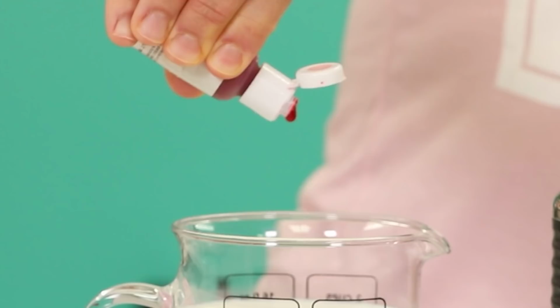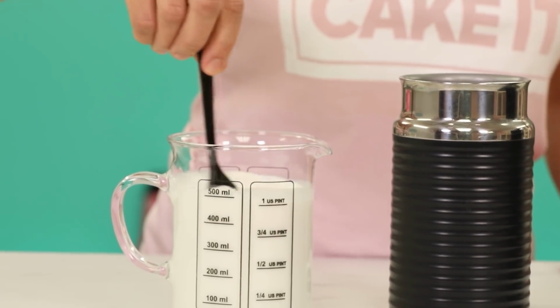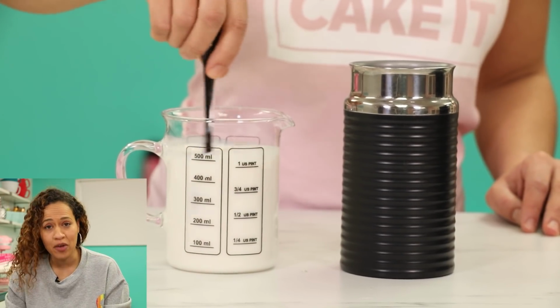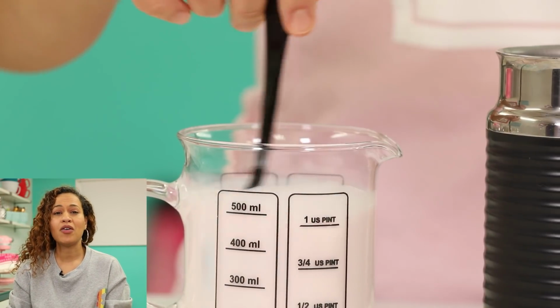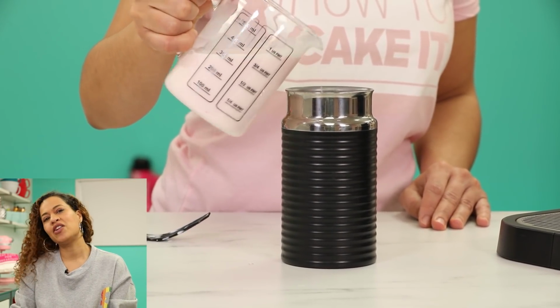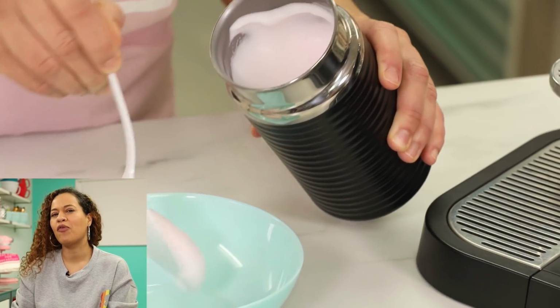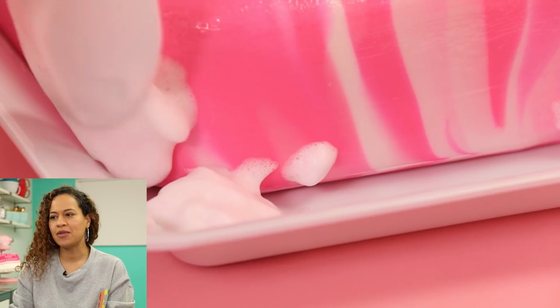The hardest part of the soap cake was figuring out how to make soap foam without putting soap on the cake. So I'm glad I thought about milk foam. I used my milk frother, just like you would make yourself a cappuccino. I dyed the milk slightly pink before I frothed it, and then I spooned that onto my cake.